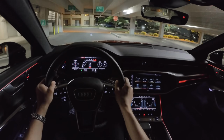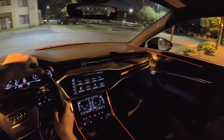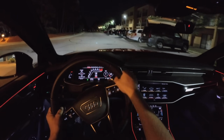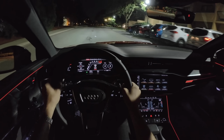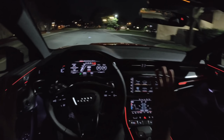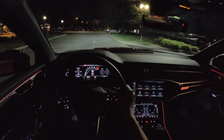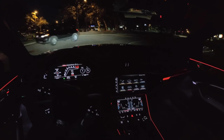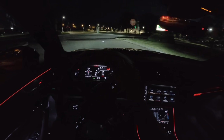We've got the air suspension that's always adjusting and making changes depending on your drive mode and your driving conditions. We are taking this out on track tomorrow at M1 Concours, so I'll be able to give you guys some more thoughts on what this is like to drive on track and in a performance scenario. This RS6 puts out a lot of heat from the engine, from the brakes, from everything. It is a heavy, heavy beast, just under 5,000 pounds. So curious to see how many laps it takes for things to get hot.